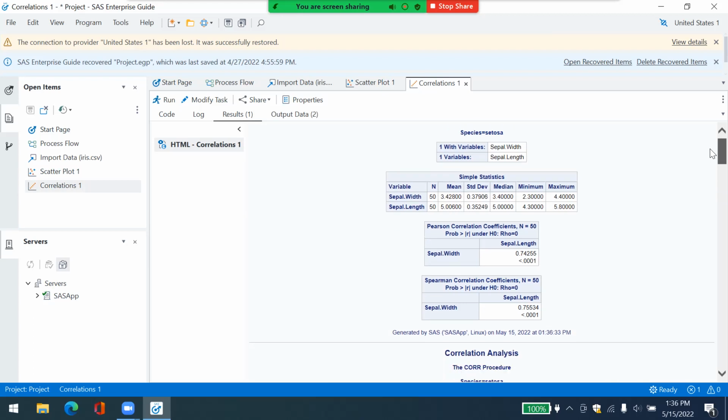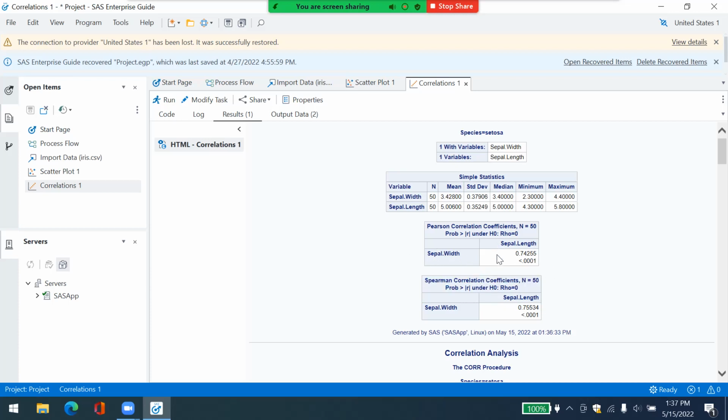For CITESA, between both of these variables, we can look at this. So this first table tells you which variables were used for computing the correlations. And the second table gives you some summary stats. The third table is for the Pearson correlation coefficient, and the fourth table is for the Spearman correlation coefficient. So we are only interested in the last two tables, which are the correlations, for now.